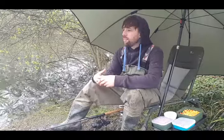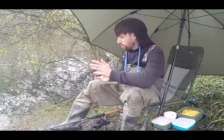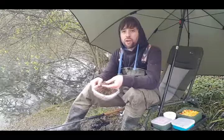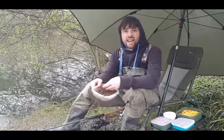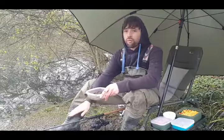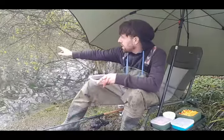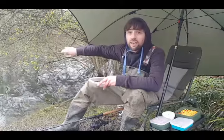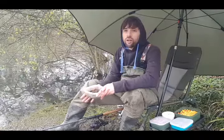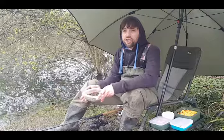So baits that we'll be fishing with today, I've got a feeder rod with some 2mm pellets, and I've soaked these with sweet corn liquid, adding stuff like casters, chopped worm, dead maggots, and I'll be fishing a method feeder. There's a tree line just here, just on the edge of that tree line, so that's what I'm going to be doing during the day, trying to get some tench that way.